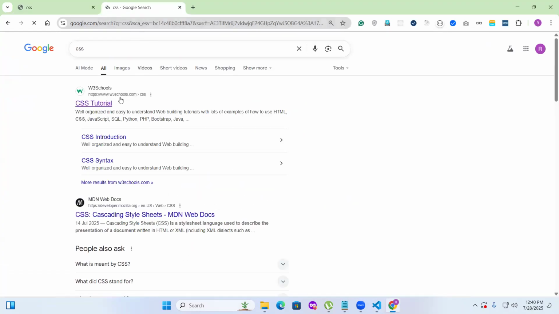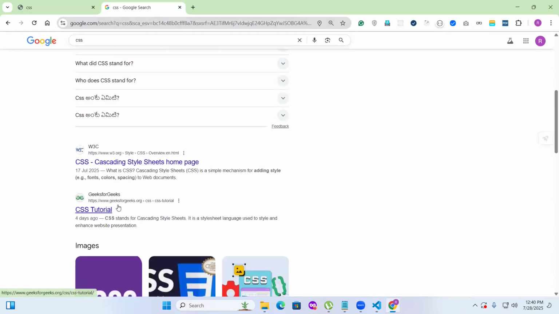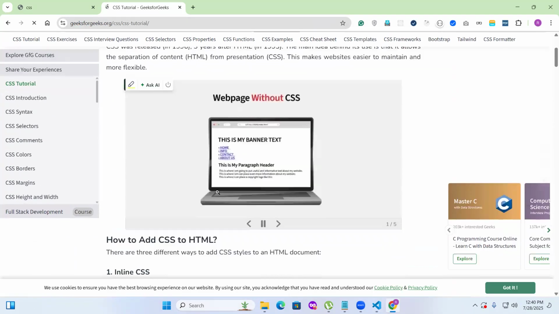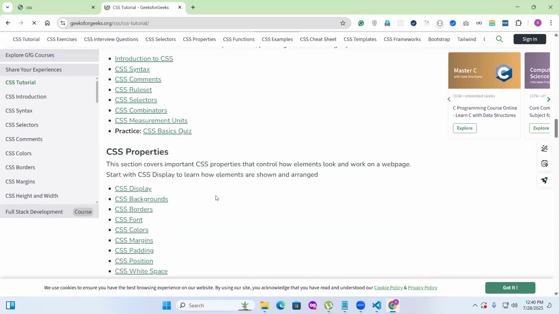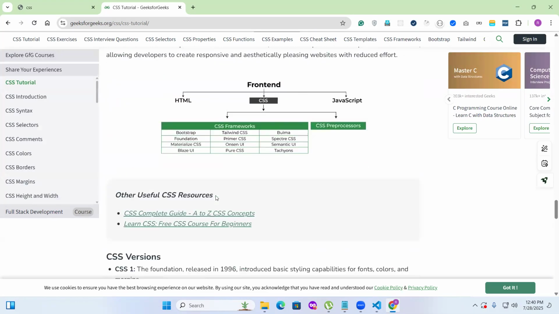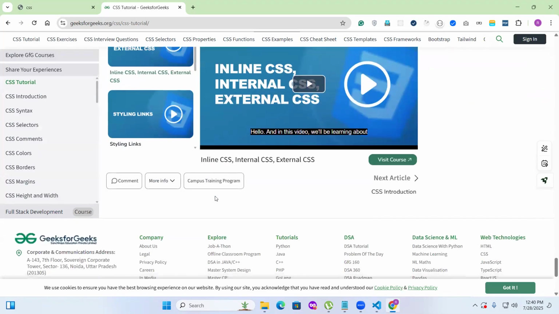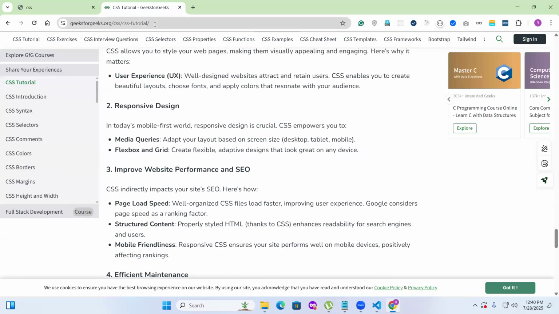CSS. Unfortunately, the structure is not there. I'm going to the images.